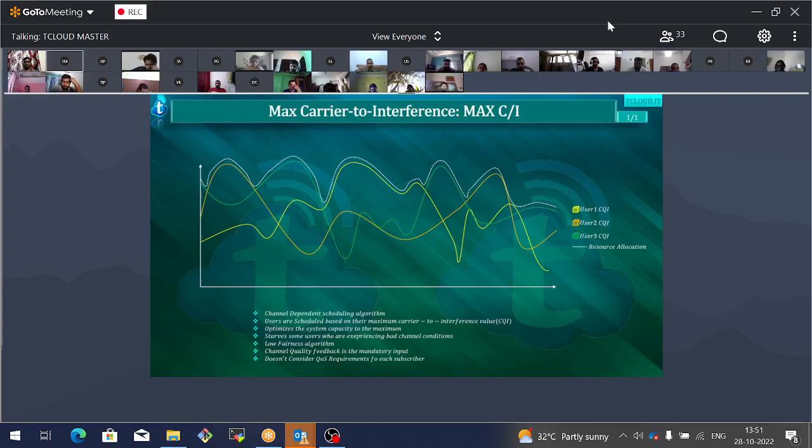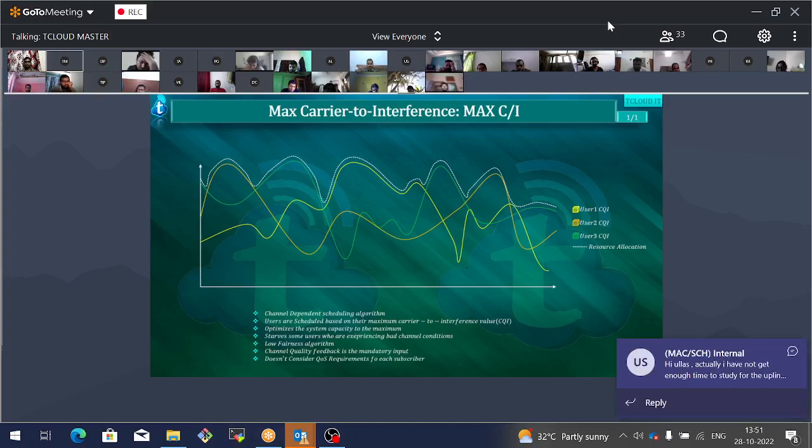Yellow color is the CQI value of the first user. Gold color is the CQI value of the second user. Green color is the CQI value of the third user. Their CQIs are changing because they are moving in the network from place to place. Their channel quality conditions are changing. But the white color line represents which subscriber the resources are getting allocated to.